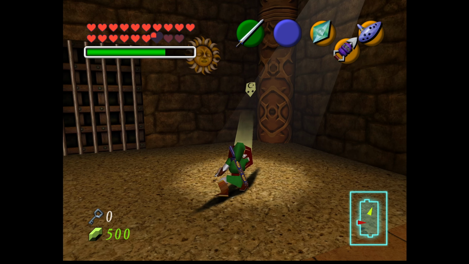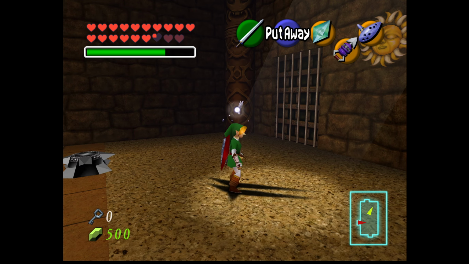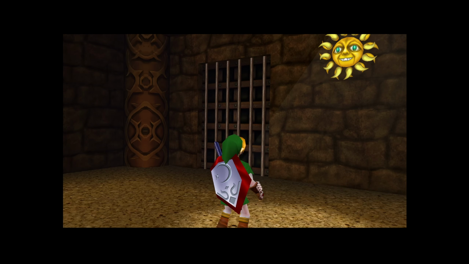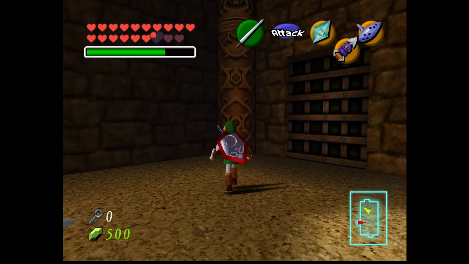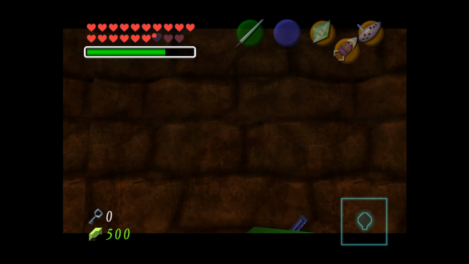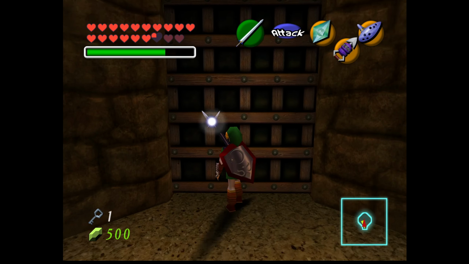And so you can crouch, right? So if you have your sword out, you have to put it away, and then you can hold R to crouch, and then use the control stick to angle the light to where you want it. That was easy. No surprises this time, okay.